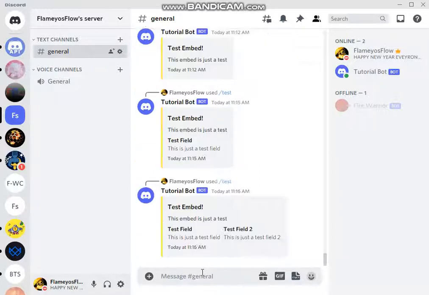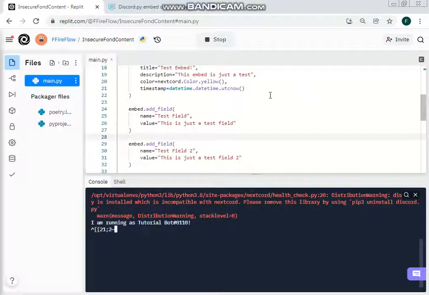But why is it at the side? I want it to be under TestField and not beside TestField. So now let's go back to our program. As you can see now, I have logged back in.